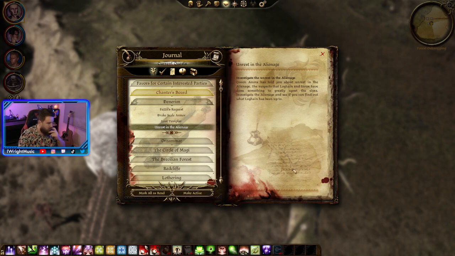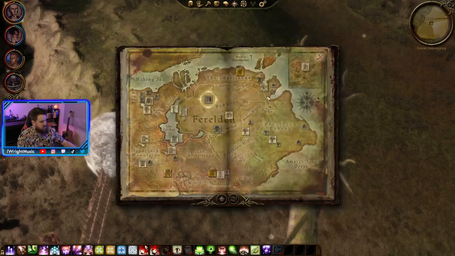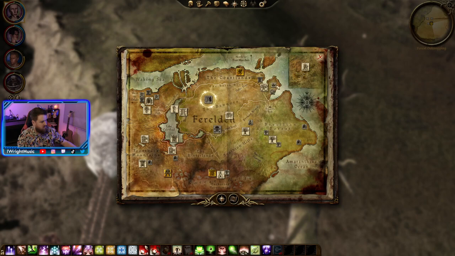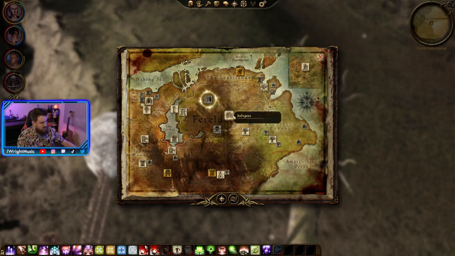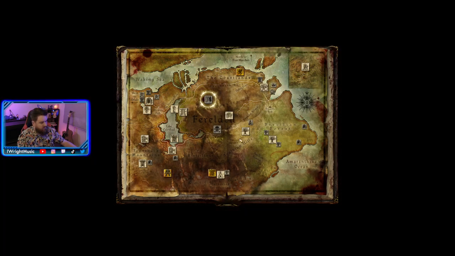Right, okay. Investigate the Alienage and see what we can find out. So is that back in Denerim then? Was that back in Denerim? Yes, the next part? Okay. I think it was back in Denerim, because I just want to get into that spot so we're on the right track for the next stream.